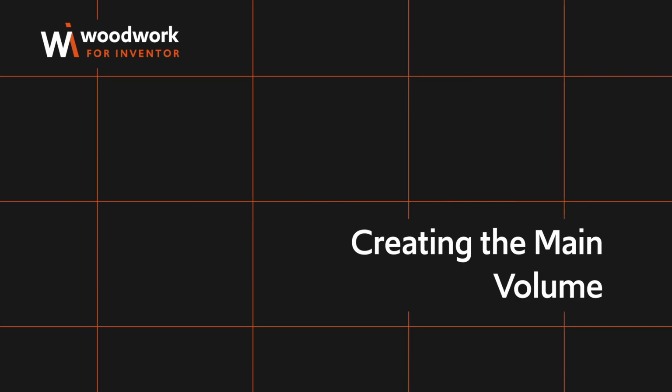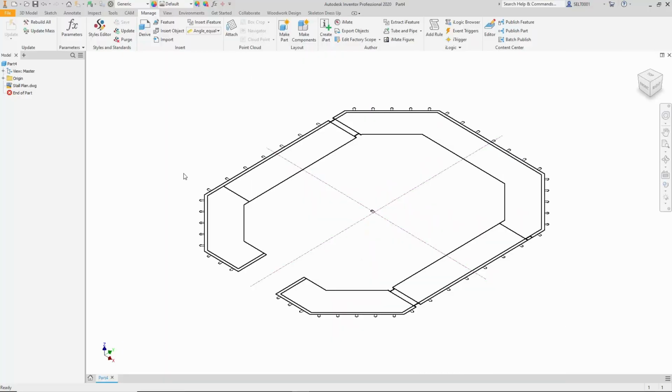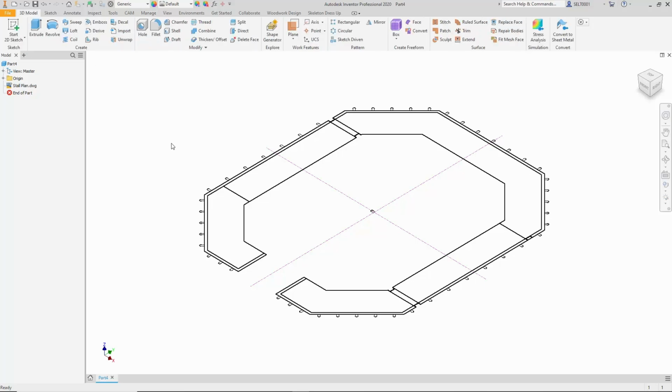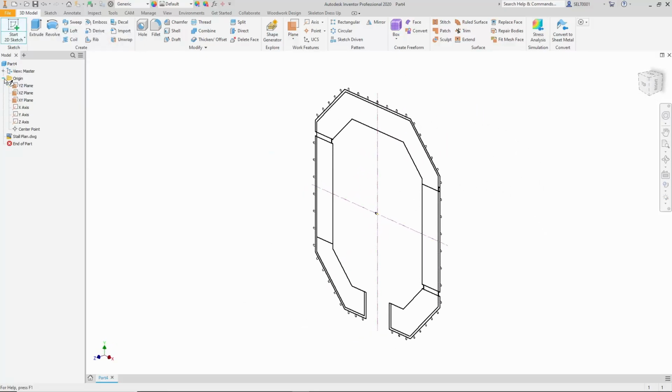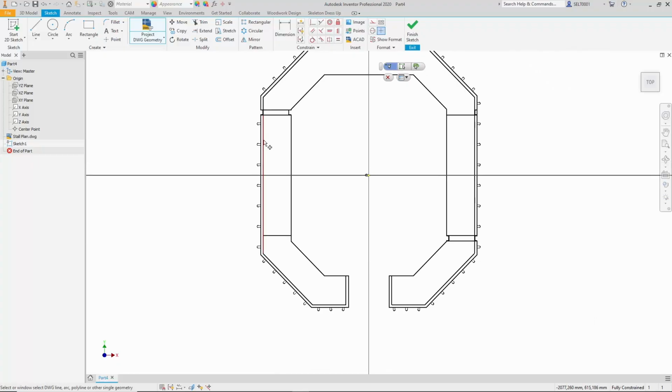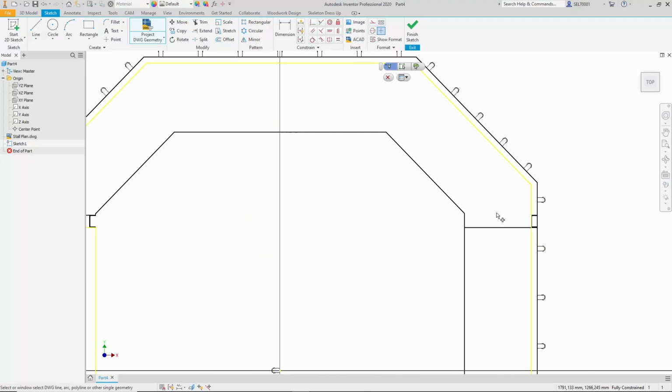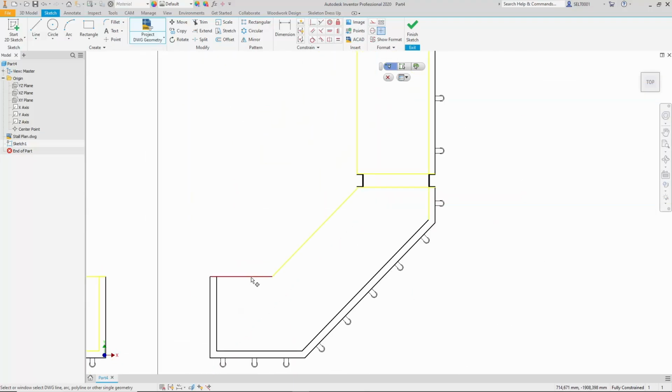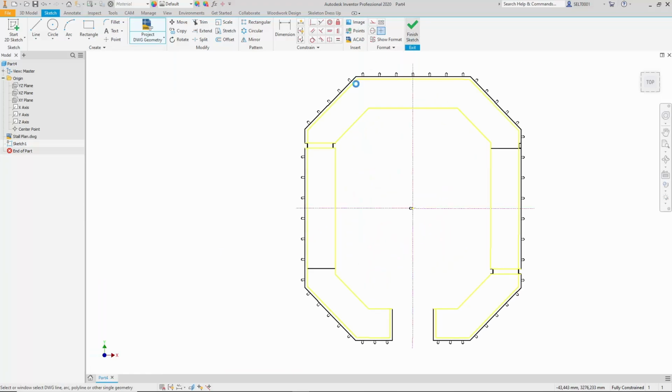Creating the main volume. To create a 3D volume, if you are somewhat familiar with parametric control systems like AutoCAD, you know that the process involves drawing a contour and then extruding it based on the defined shape. Firstly, we go to the XY plane and project the geometry. Since we currently have a 2D drawing, we specify which edges are relevant for creating the future skeleton geometry. We'll proceed with our choice by clicking the Finish Sketch button.